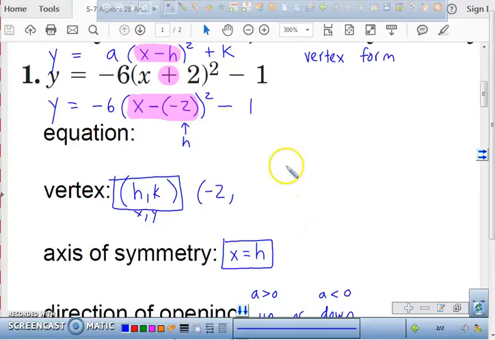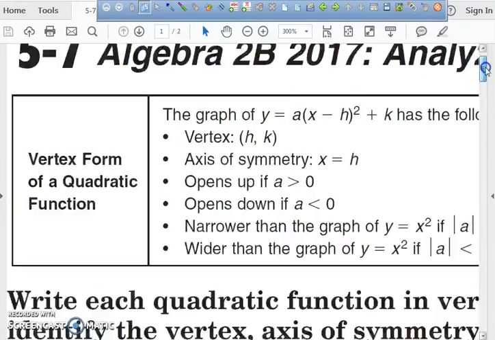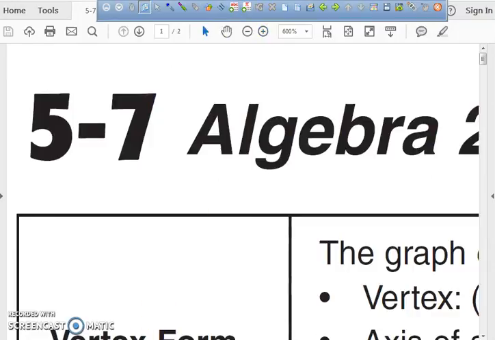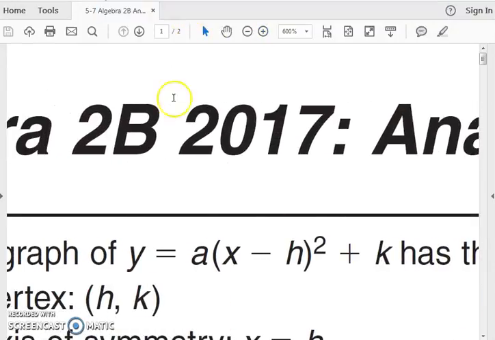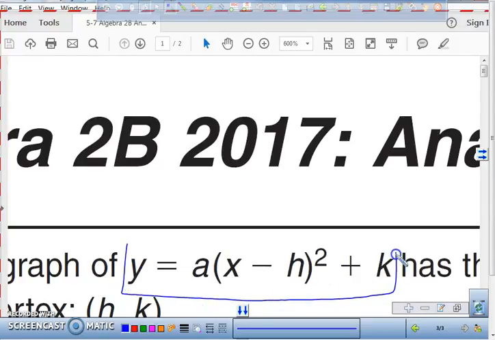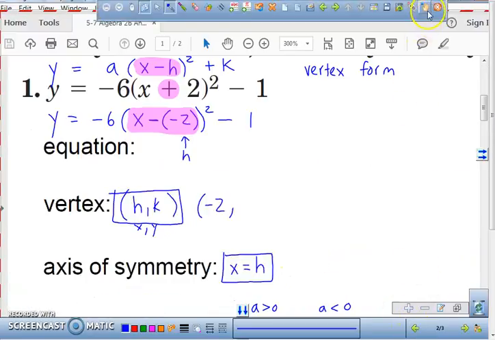Here's our equation. In vertex form, how is vertex form? We go back to, let me zoom back up here so you guys can see it. Right here, put a box around it. Do you guys see this standard equation for vertex form? It says x minus your h value. Now, here's what happens. We go back to our problem. Does it say x minus 2? No, it says x plus 2. Therefore, our h value must be a negative, not a positive.